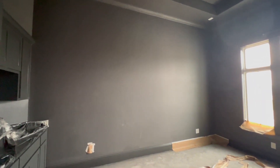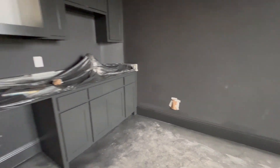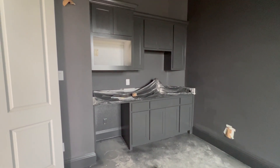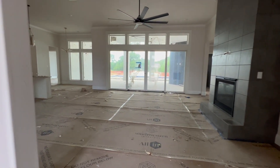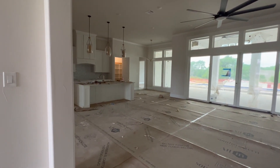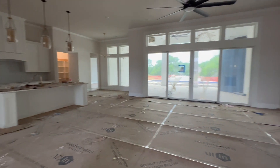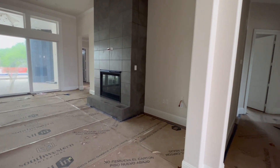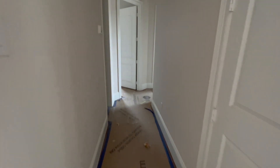They had it painted a dark color. We've got trim work up so you can see the baseboards and then of course the cabinetry over here. They're going to have a microwave and a little refrigerator sink. Those floors are beautiful. This is a split bedroom floor plan. You've got the master just off the kitchen — a beautiful, huge open kitchen and living — and then all of the secondary bedrooms are on this side of the house.